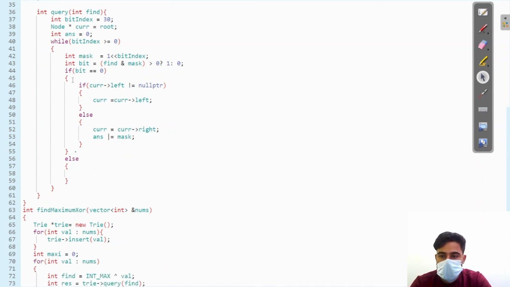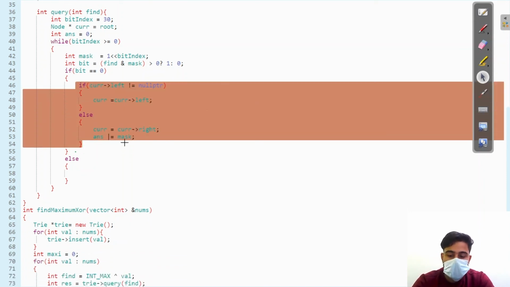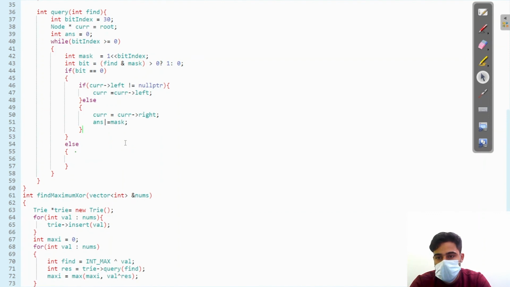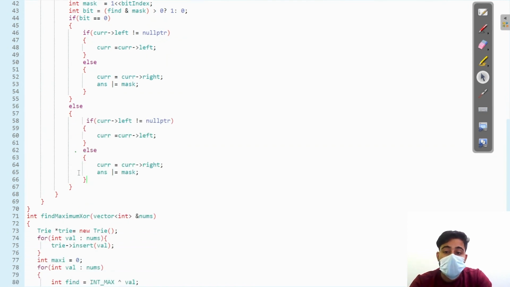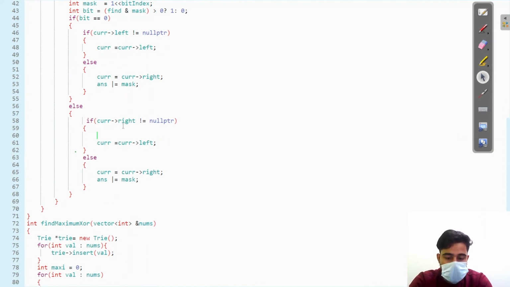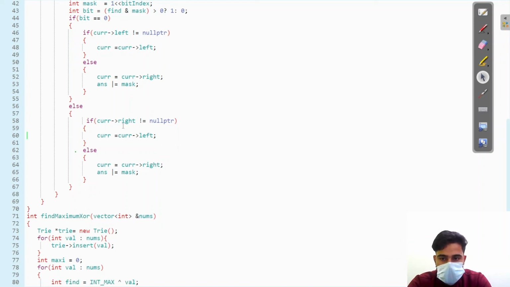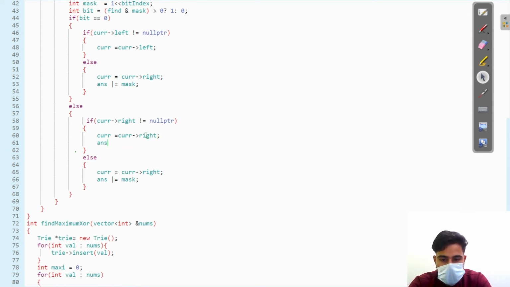So let me write the same type of code in the else part also. Control C, control V here. But for the right hand case, if current right is not null pointer, this time I need to move to the right hand side, current's right, and answer or equals to mask.